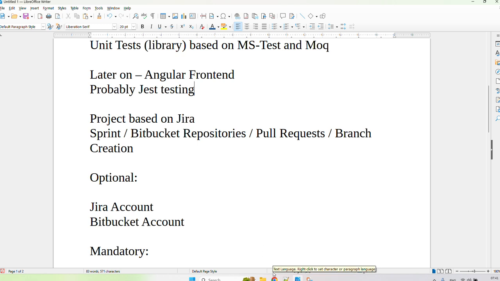From my perspective, I will do all of this based on Jira, and Jira is going to be hooked with Bitbucket.